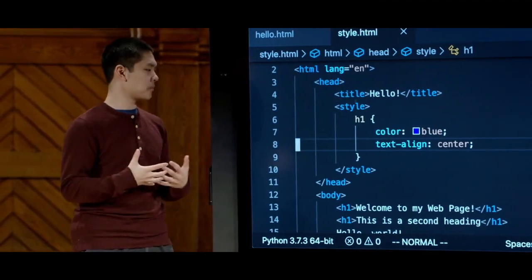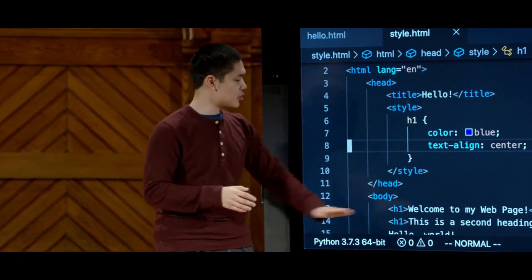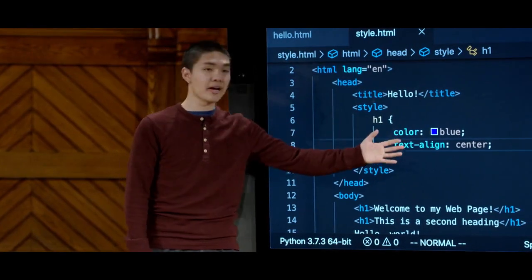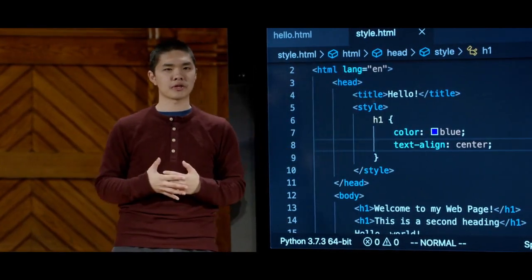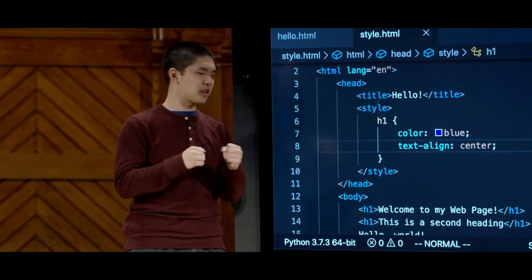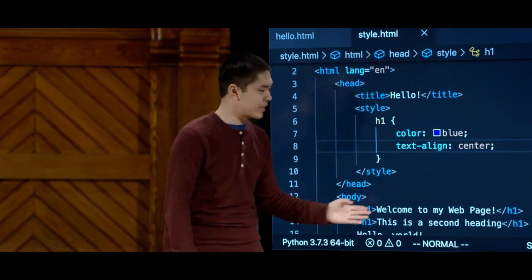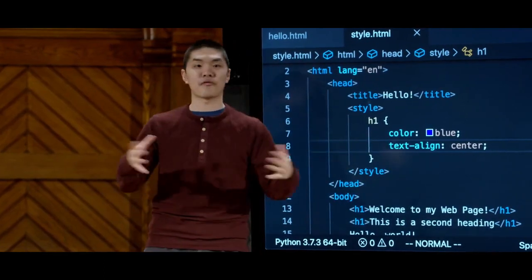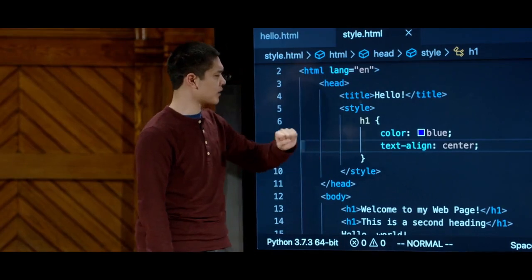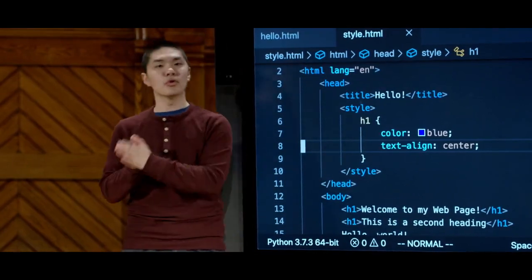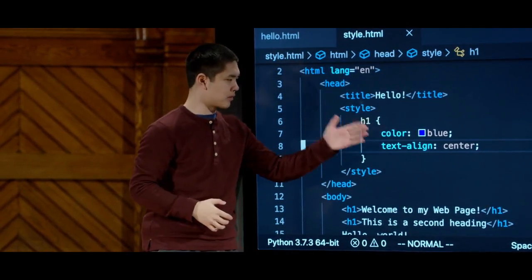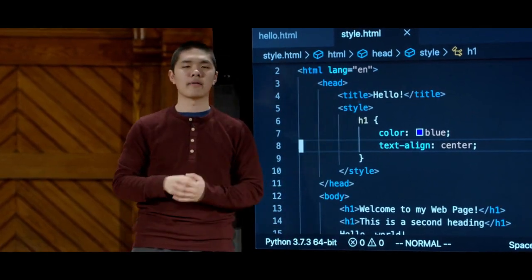So there's a couple of advantages here. Advantage number one is what we talked about a moment ago. I don't need to duplicate the same code in both of these h1 elements. I can write it once and say, apply this styling to all of the h1s that show up in the page. And advantage number two is we've been able to factor out the style code to somewhere else just to make it a little bit cleaner. Instead of having a really long line, you might imagine if we had not just 2, but maybe 5 or 6 or 7 different CSS properties that would have taken up a lot of space on one line, I can instead, in a more readable, more organized way, move that style-related code to the style element at the beginning of the page, just to make it easier to read, easier to visually understand, and just to clean up the body of the web page as well.